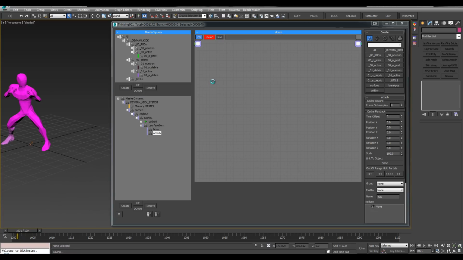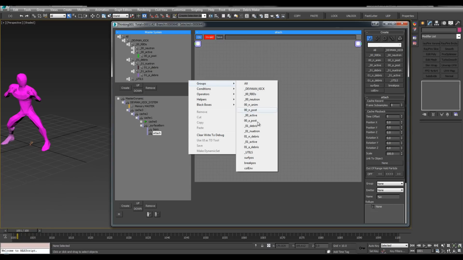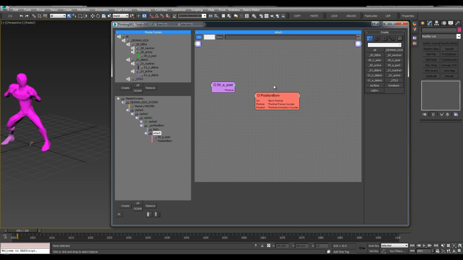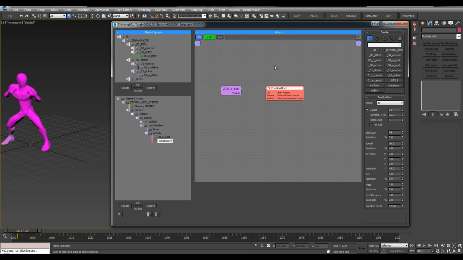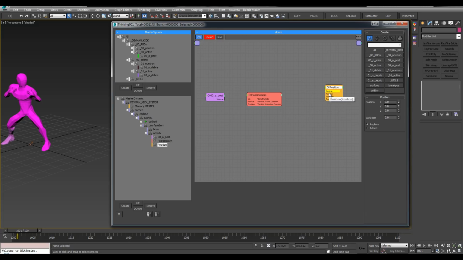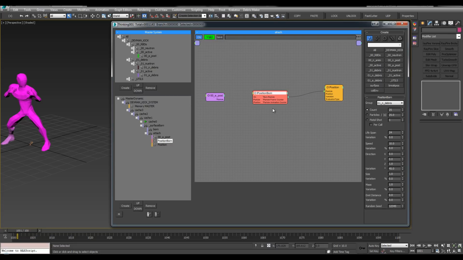Let's get this pretty quick. Save it. Let's grab our A post. Tab, we're gonna do a position born. I'm gonna alt left click to zoom out a bit here. This is gonna go into N debris. Do position similar to what we did. So surface position node.